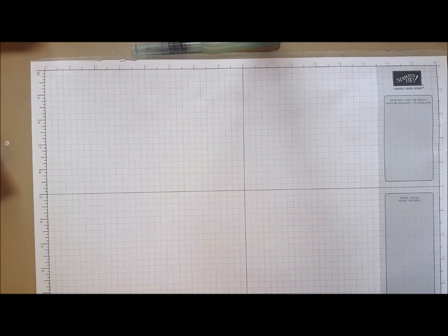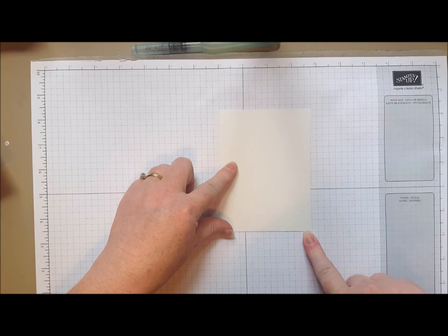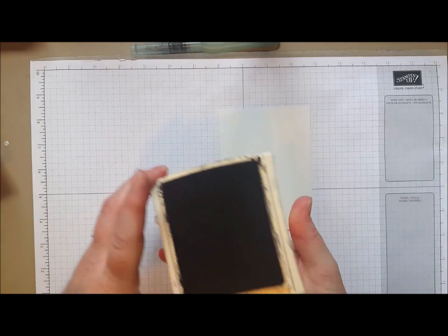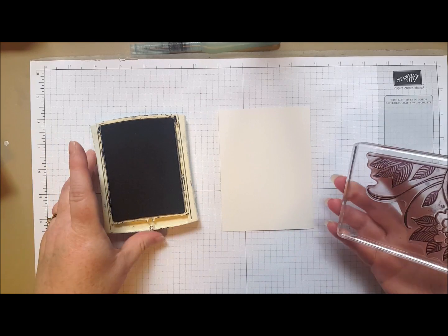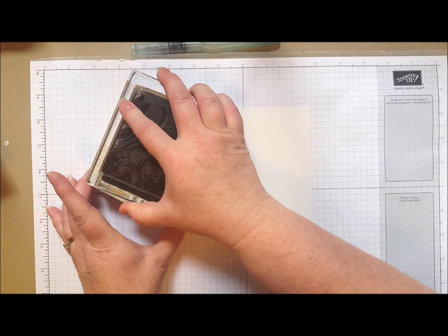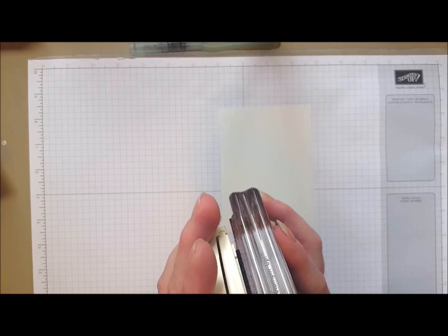So it starts out with a piece of shimmery white cardstock, and I've cut this at 3 3/4 by 5. I wanted a nice big fat border around. I'm using my archival ink that's soon to retire also. I just happen to like it, and it works nice with watercolor. Stays On is coming back, which is what I'm going to use for watercolor once I'm done with my archival ink.